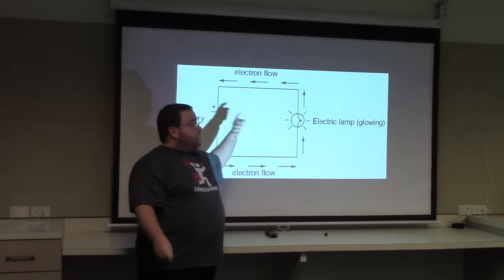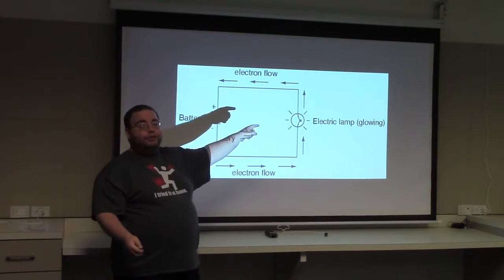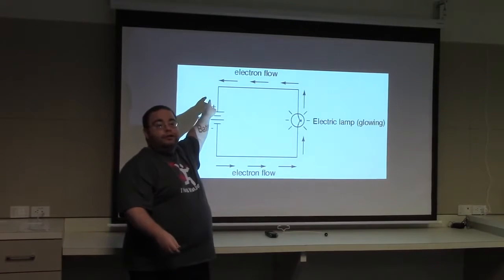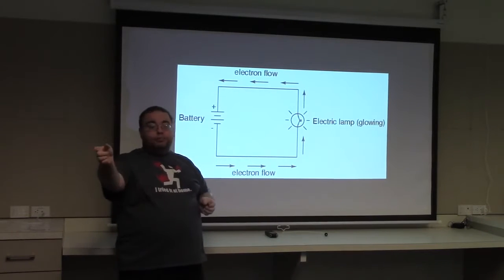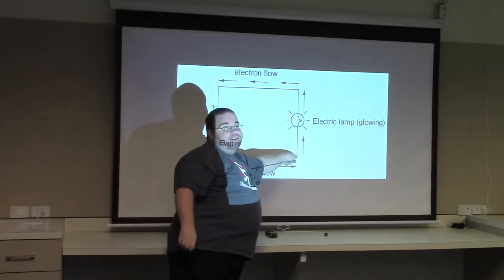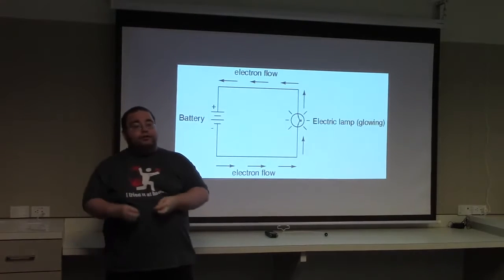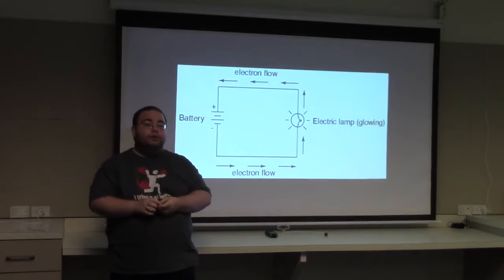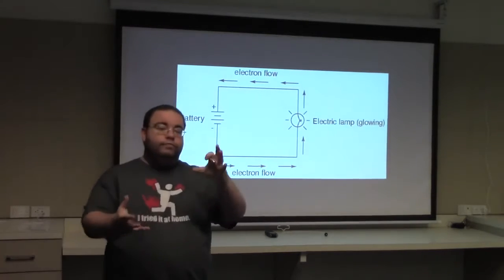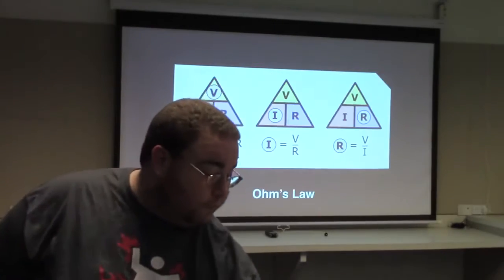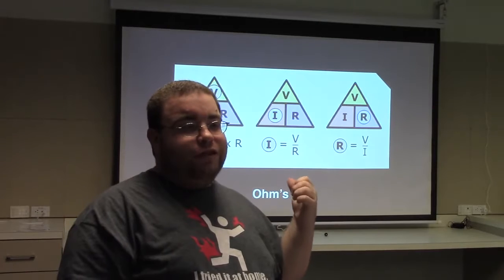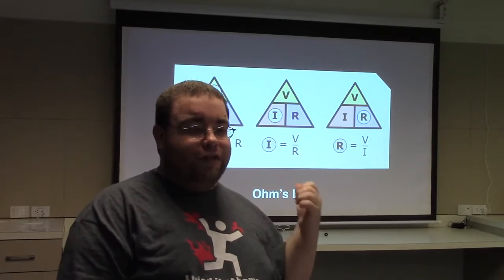From those two things, from the voltage and the resistance, you can figure out what amount of current is going to go through. And I've got a demo that I'm going to do in a little bit where I can show you exactly how this affects it. If you put two light bulbs here instead, it would change the current, assuming that they're the same size light bulb. Because all these things are related together. They're all tied together with this ratio. This is probably the hardest conceptual thing to figure out in basic electronics, this and transistors.